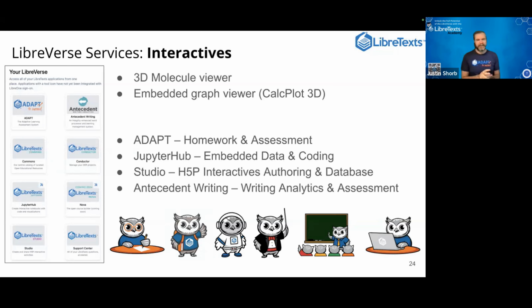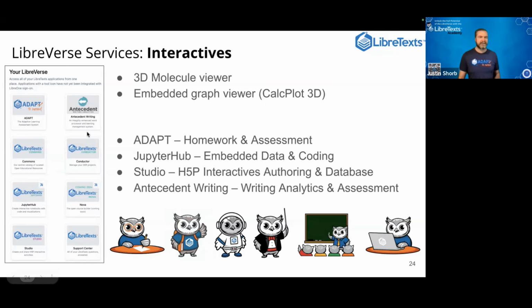I need to change that from Jupyter Hub, but we also have ability to encode little chunks of code. So if you wanted to have them do a histogram, or you want to have them calculate the average, the mean, and the median of a data set, and demonstrate that in your book, you can embed that code right in there. The students can edit it and rerun that code to go see how things are going, or you can obviously link out to any of these things. We can embed H5P interactive things into our textbook from our studio, and we don't have antecedent writing currently embedded in there, but that's something we're thinking about how to build.